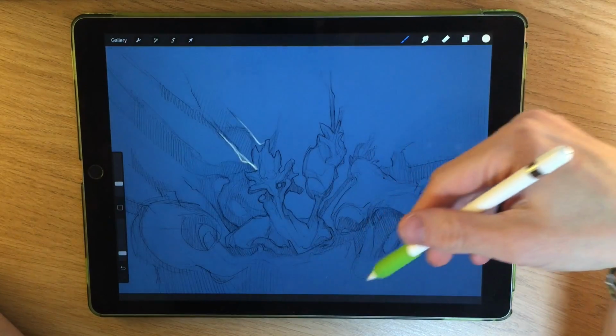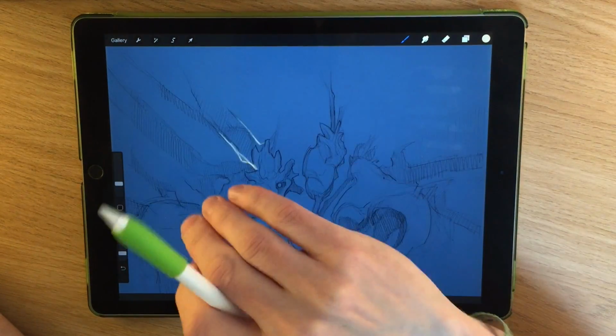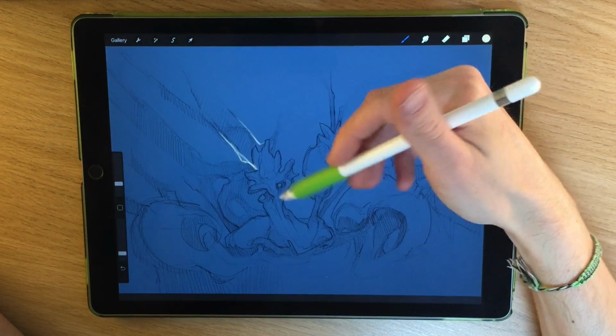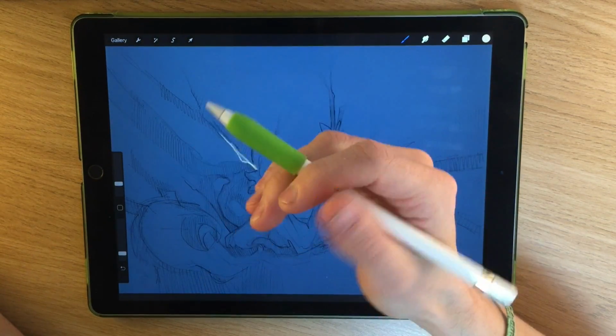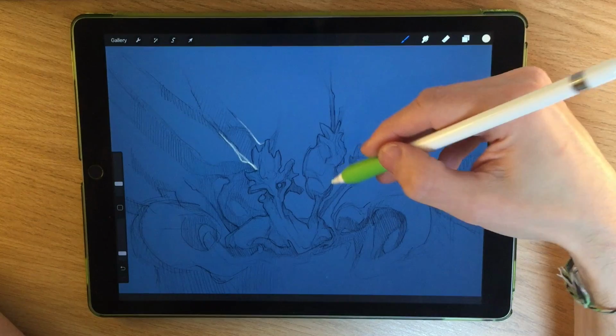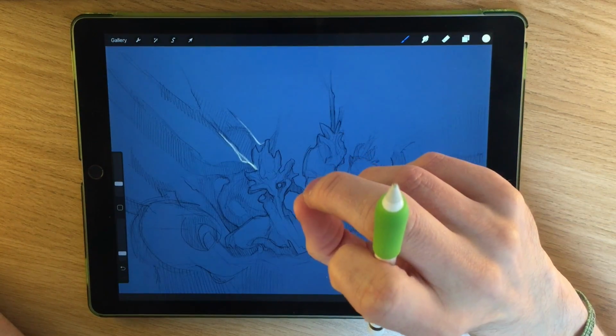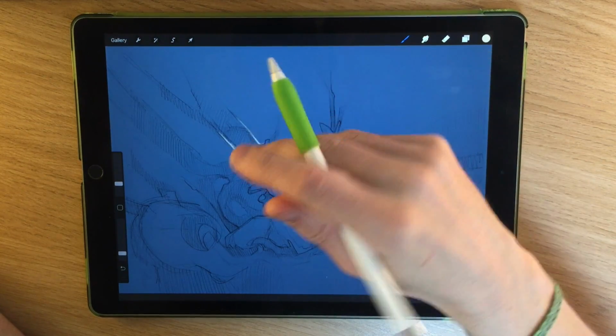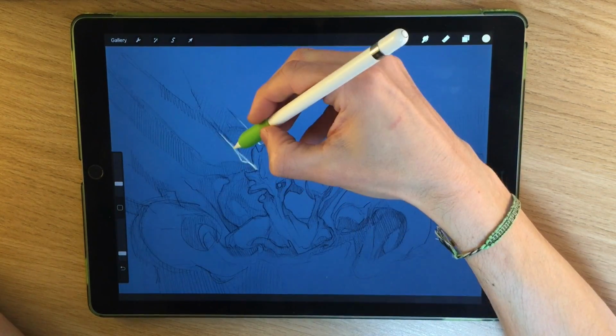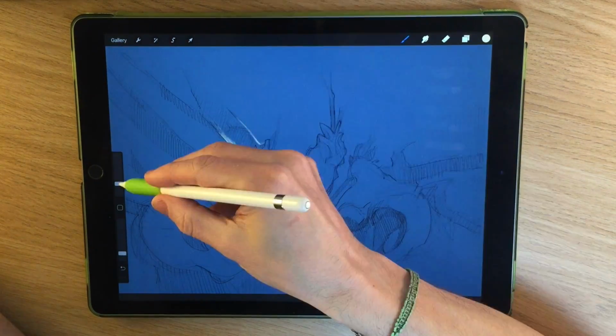So I'm just going to work my way around parts of the image, just trying to create a sense that the edges of some of the forms have a concentration of the light that's gone through. There might be some areas that later on I need to darken up because it becomes quite dense and opaque and doesn't let any light through at all. But to begin with, I want to create the sense that there is a kind of translucency to these forms.